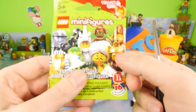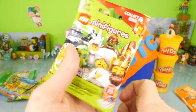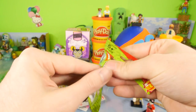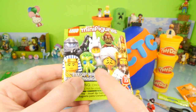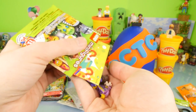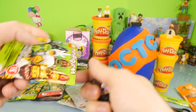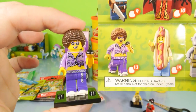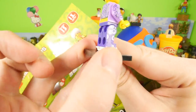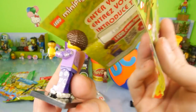This one is going to be series number 13 — I think this is the newest one. I got this from Target and it was one of the newest series. I actually want the green octopus right there, and I promise I did not look in the package — but we did not get that one. We got some sort of disco stew-looking guy. So we got number 13 and he has little rollerblades — that is so cool. He's got a microphone and the old 70s disco hair. That's a really cool figure.